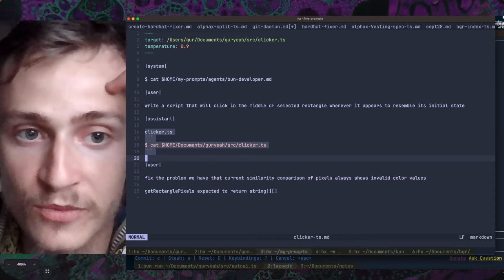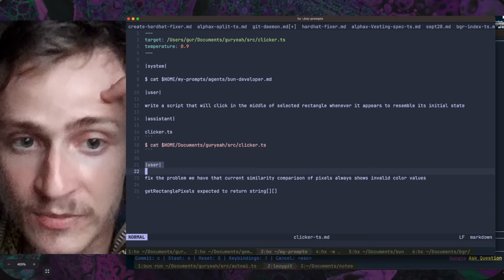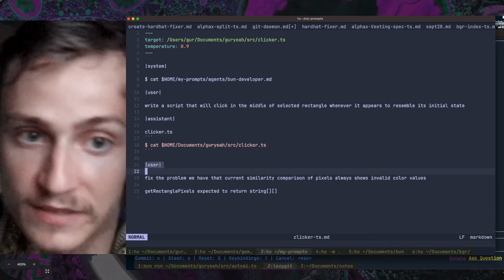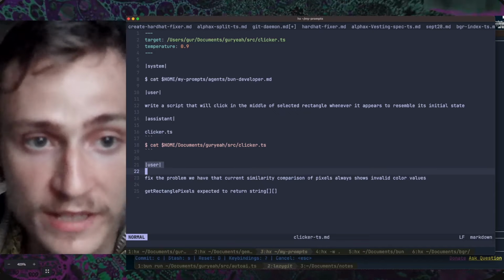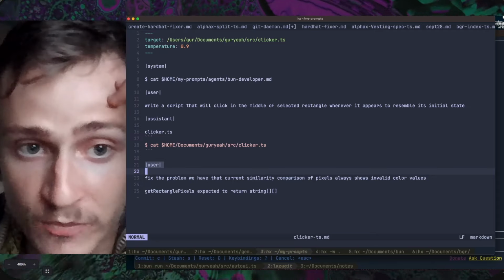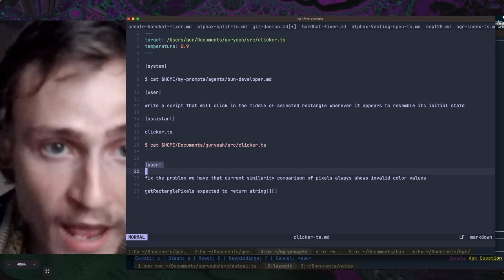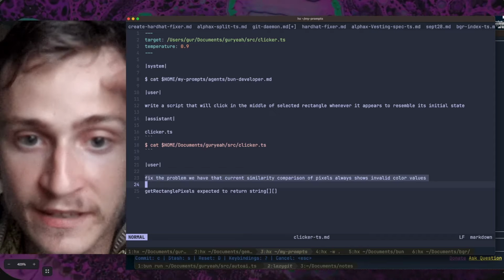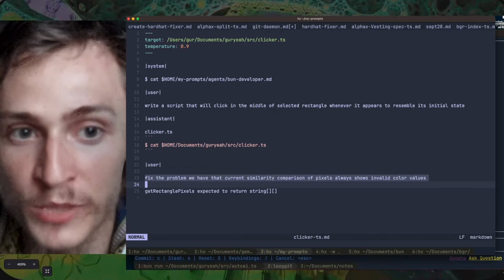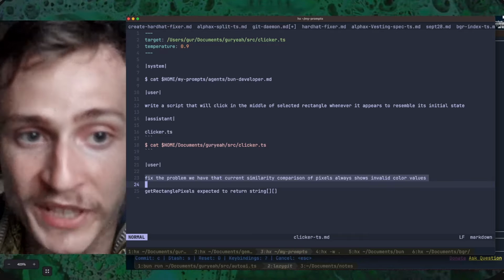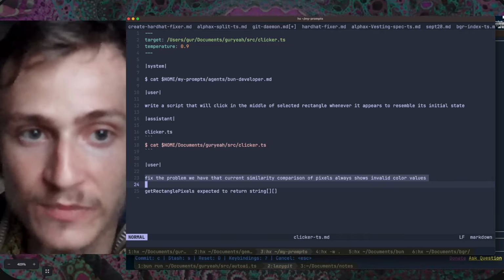So we have this script, and in this iteration we have some problem in it, some bugs that we described here.